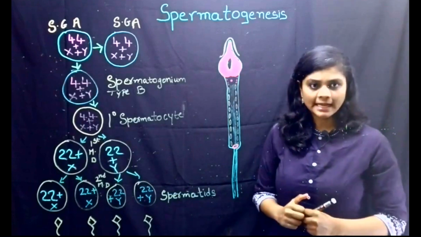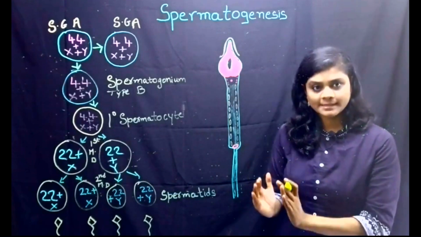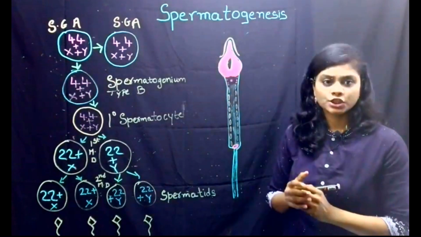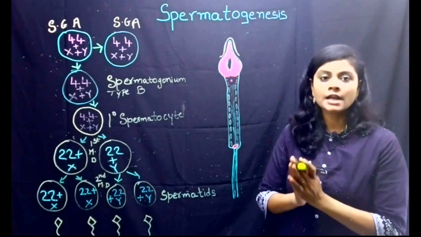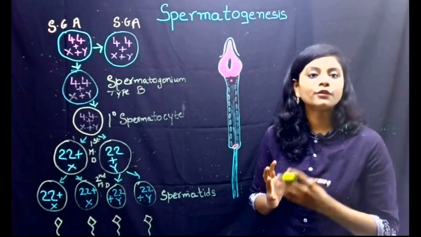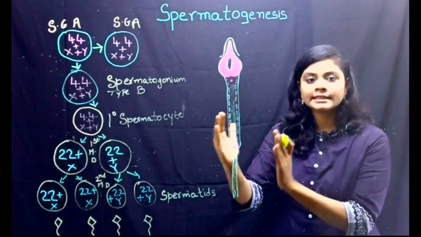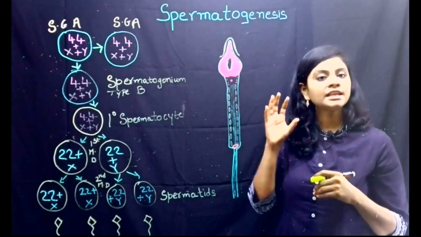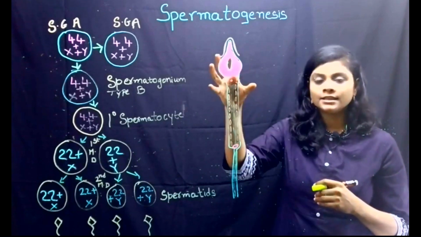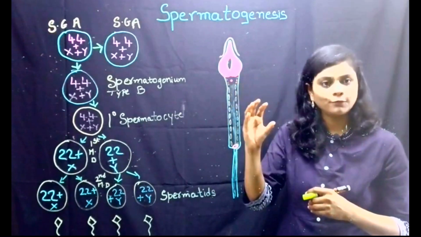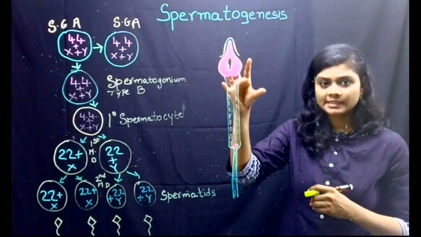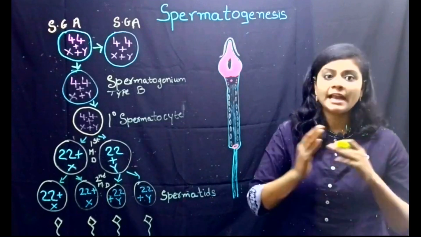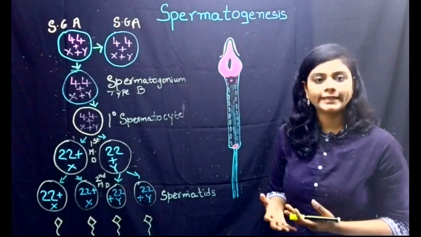Now what happens is that initially, when these sperm cells are produced in the seminiferous tubules, they are actually immature and non-fertile. So they cannot fertilize an ovum. When they are carried away through the epididymis, a current of fluid comes in the seminiferous tubule and carries these sperm cells through the epididymis. In this process, they acquire maturation and the ability to move. They become motile.